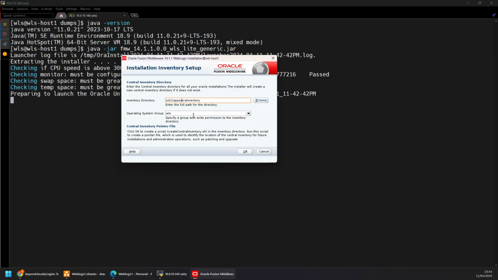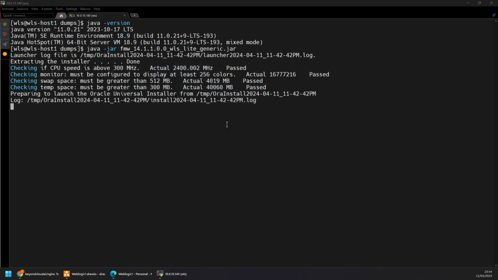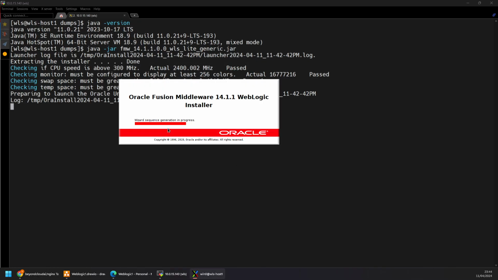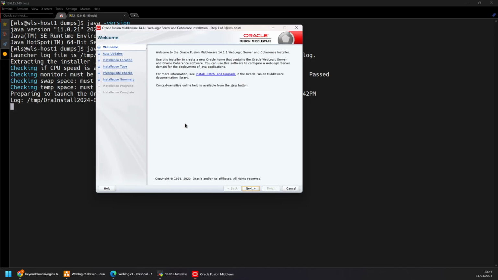And for the operating system user, we are going to give the group name here. I'm going to give WLS. That's the one which we created for this purpose, so we're just going to give it that. When you click OK, it's going to start up the installation wizard for your WebLogic. Now do remember, the options remain more or less the same, irrespective of whether you go with a command line installation or your script-based installation. So more or less whatever it's going to ask over here will be asked everywhere else.